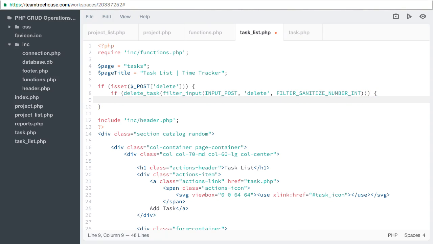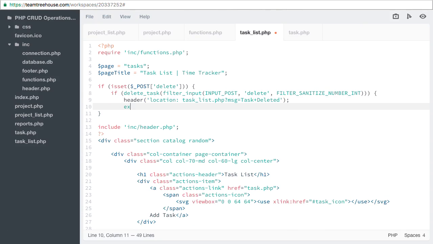If the item is deleted, we're going to redirect. And we're going to set a message. Task deleted. And then make sure we exit.